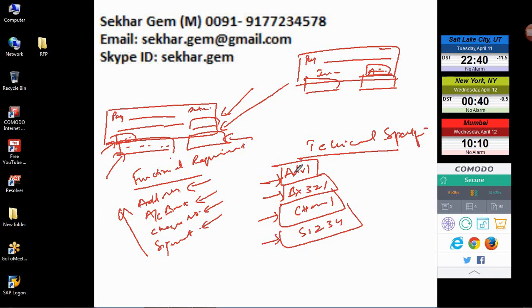Okay, custom development technical specifications. For the same event, there are two ways we can write. One way is with our functional knowledge: the ABAPer will understand that and convert the functional requirement to technical, and then he develops it. The other way is, if you are also good at technical understanding and structure, you write the information in technical field names so that the ABAPer will understand it easily. That is called a technical specification document, or custom development technical specifications.